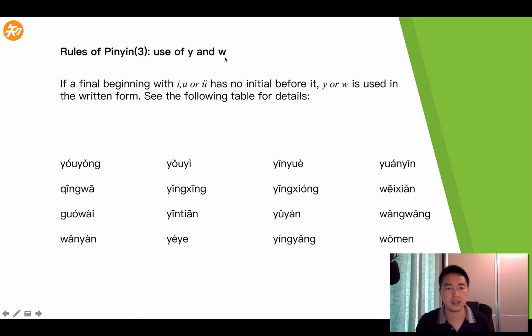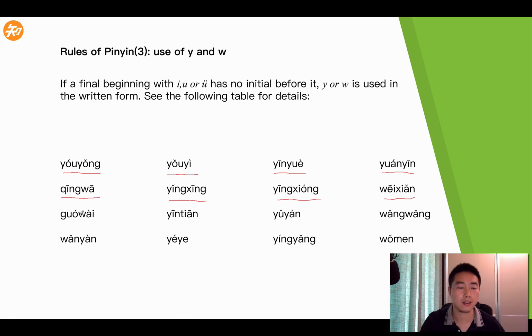Now let's take a look at some examples, okay? So read after me. 游泳，有戏，音乐，元音，青蛙，影星，英雄，危险，国外，阴天，语言，往往。Pay attention. There are two third tones here. So the first one should become the second tone when you pronounce it.